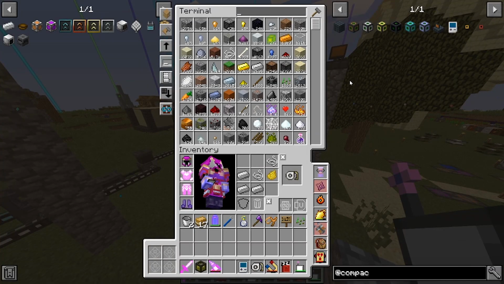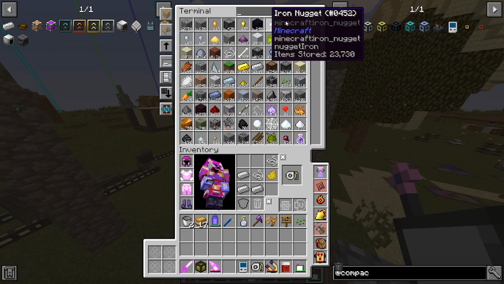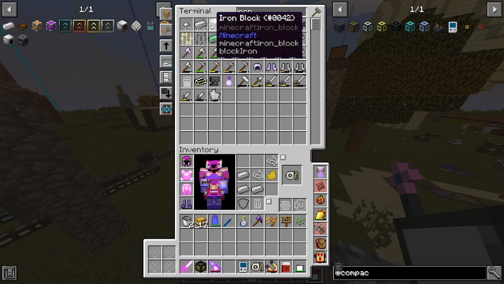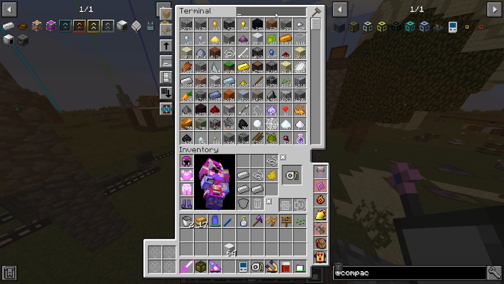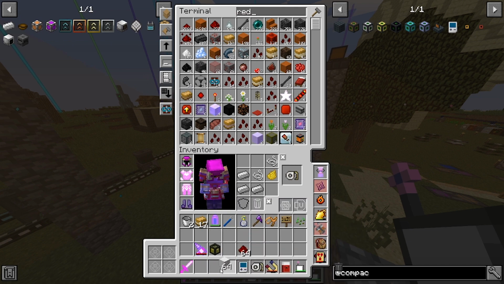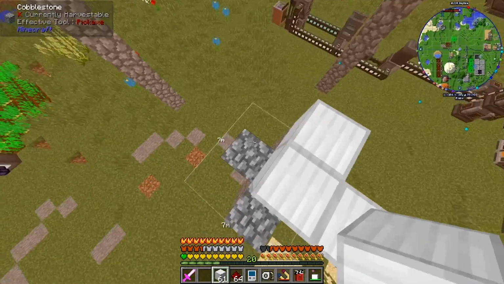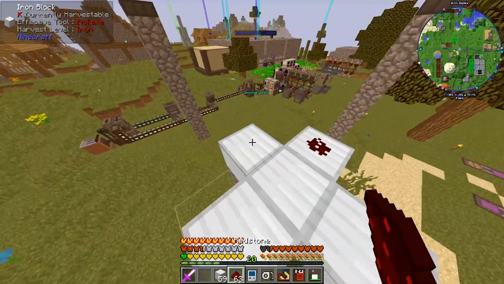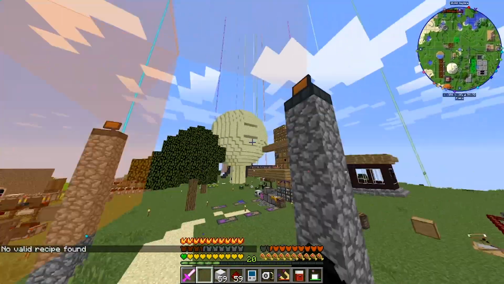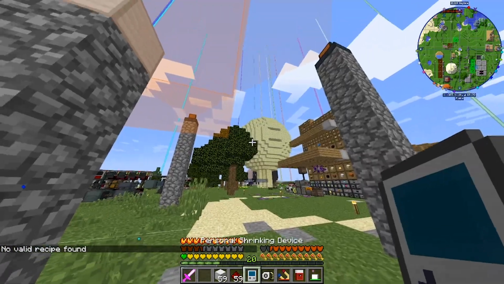So can I access network from here? So iron block and redstone. Let's try and figure this out. Iron block. Let's grab a stack. Let's grab some redstone. Right? Do I place these like this with the redstone on top? And then what? Then do I right click this guy? How does it work?